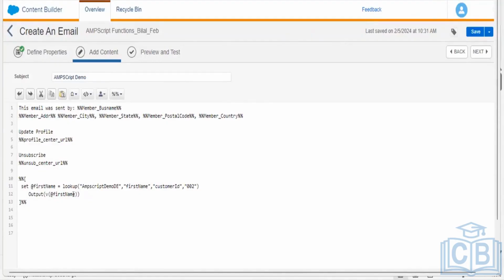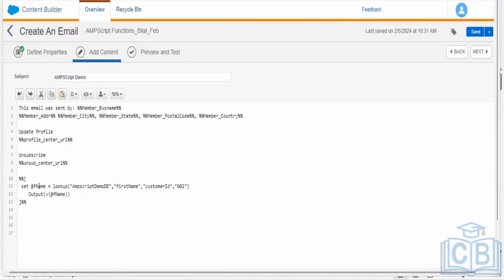Do we need to add first name here in the lookup itself? Can't we add it only in the output? No, if we do not write the first name, these values just write. On the left side you can write a different value. You can write fname, not first name. You write fname, line number 11. Then you need to write output fname.